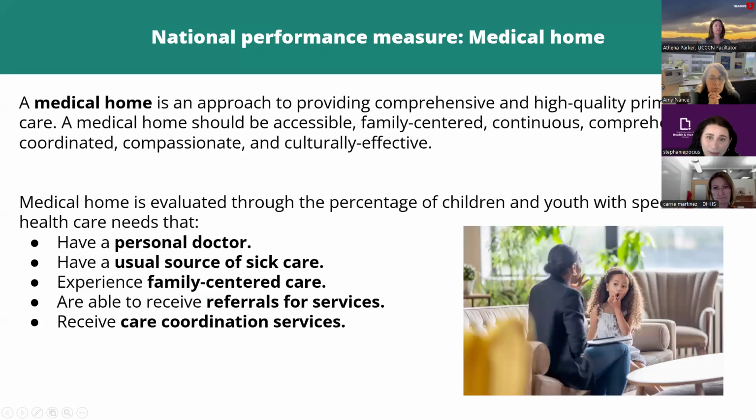So one of the national performance measures, again, was medical home. And this is an approach to providing comprehensive and high quality primary care. There's five aspects of a medical home, which is having a personal doctor, a usual source of sick care, family-centered care, receiving referrals for services, and receiving care coordination services.